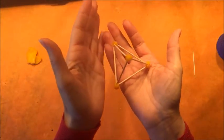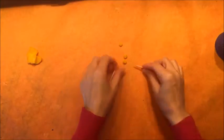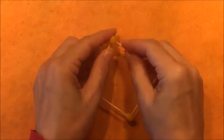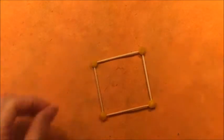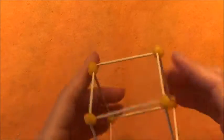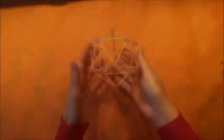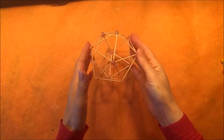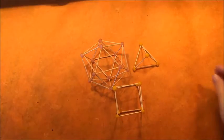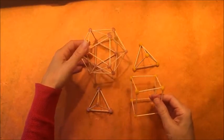Using wax makes this project go by really fast and easy — it's very easy to pierce with toothpicks. There you have it: the tetrahedron, which is a triangle-based pyramid and was the shape that represented fire. Next I'm assembling the cube, or hexahedron — it's 6-sided and goes by so much quicker than the kit. However, the kit models are going to stay firm, they're larger and won't break apart as easily. Here's the icosahedron, which represents water, and here are all the shapes together. Since they're made with wax, don't keep them in front of a heat source or direct sunlight because it will melt and the whole thing might fall apart.